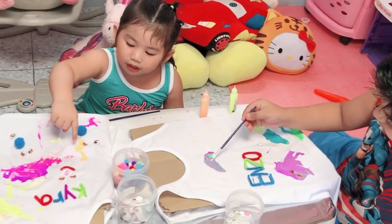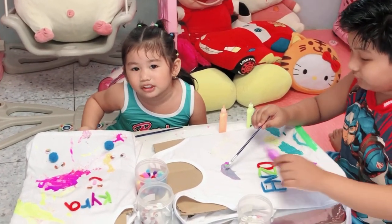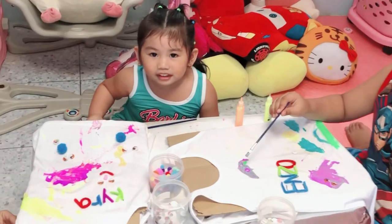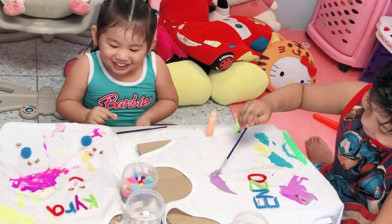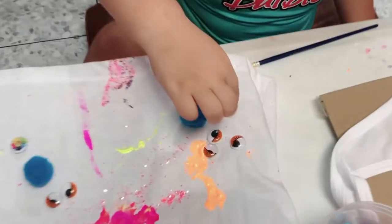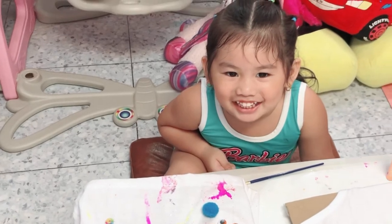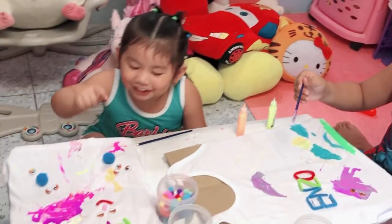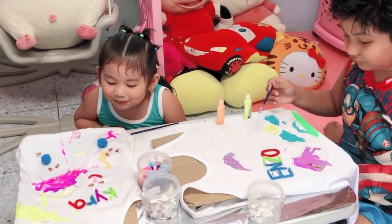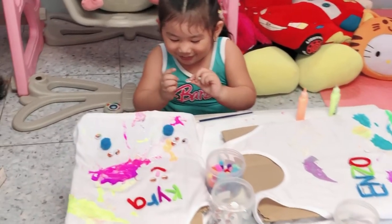Now give me my glue gun so I can make three of them. I will make an alien, Kuya. Kuya, oh, and it's going to be an alien on your shirt? Yes. And I gotta make two noses and three noses along. Three noses. What have you done? Looks like an alien. It has three eyes. Yeah. Is that Kuya Enzo? Yes. Alien Enzo. And this is the nose. Oh no. I won't put three noses in. Too much.